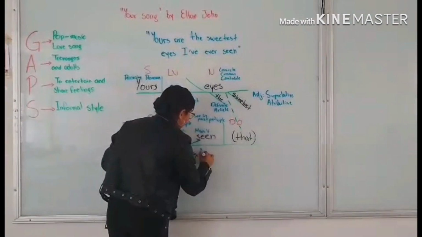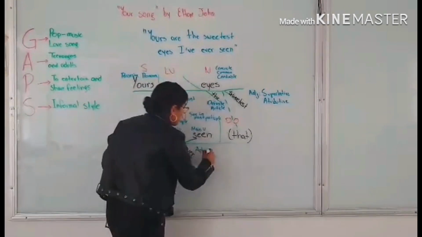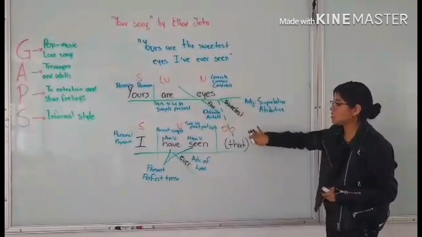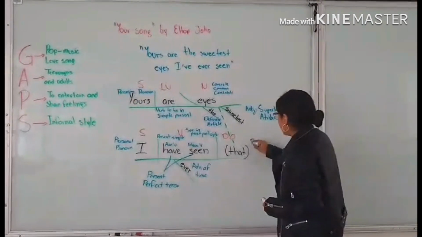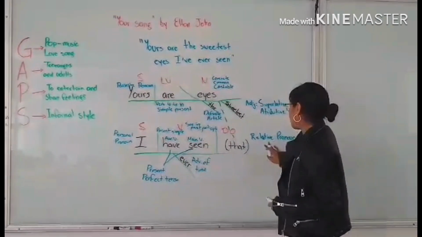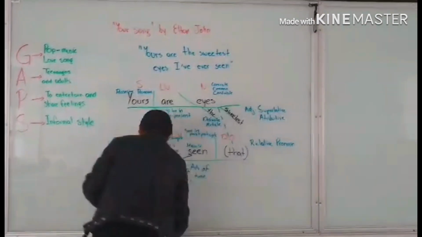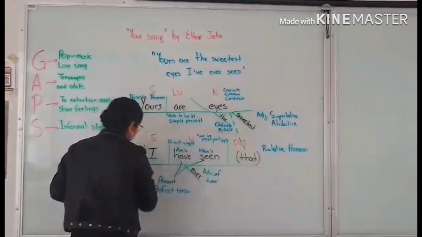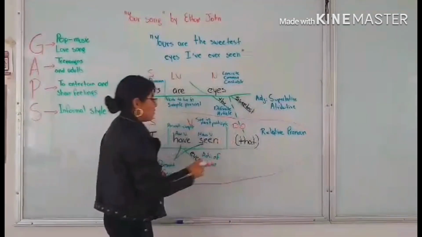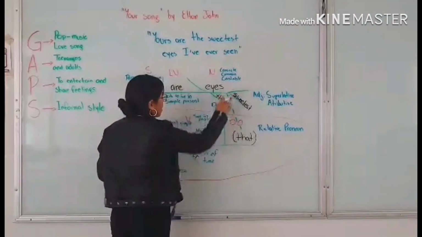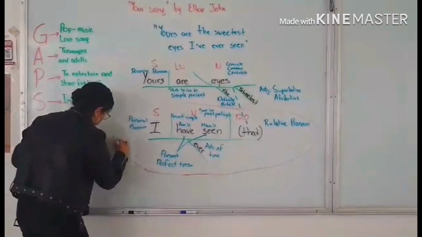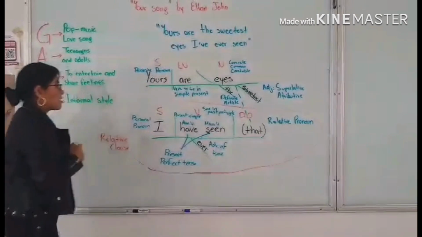Ever is an adverb, but not a simple adverb. It's an adverb of time because we refer to a long time. And that is a direct object. It's functioning as a direct object, but it's a relative pronoun. So it's a relative pronoun functioning as a direct object. And all of these together, the second clause, is beginning with that. We put it as a direct object because it's the eyes. But because it's a relative pronoun, the whole clause is going to be a relative clause. And that's how the grammar will be.